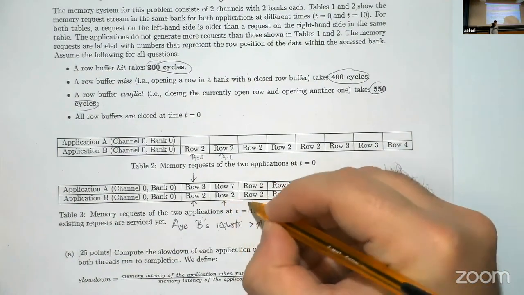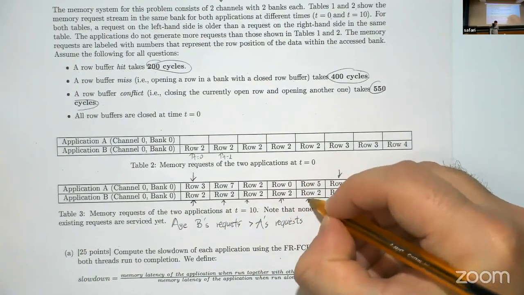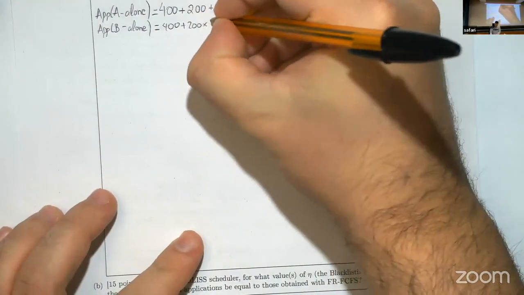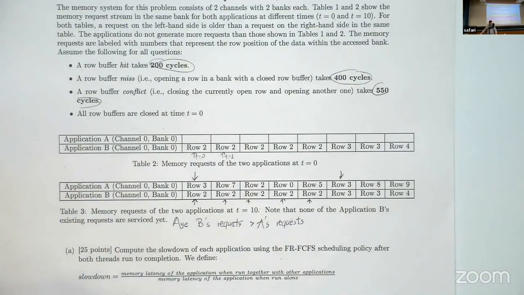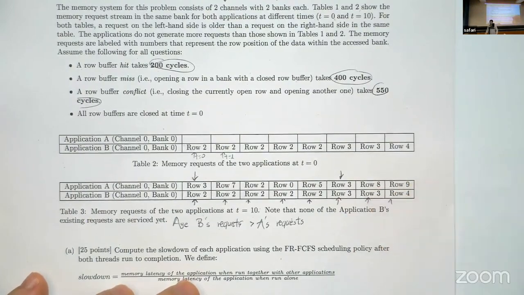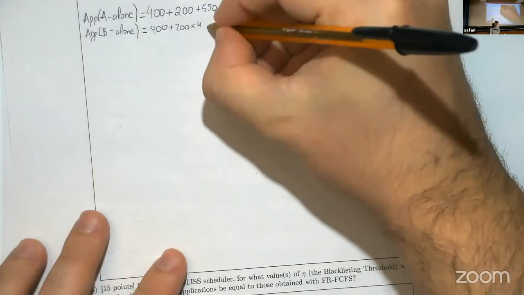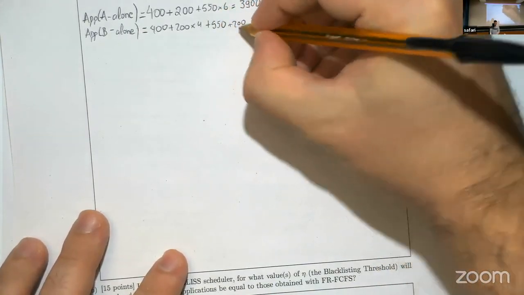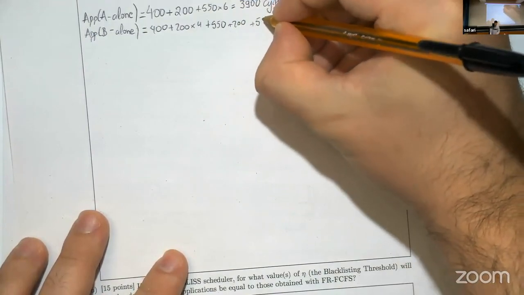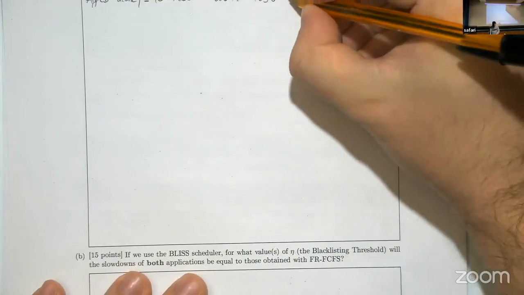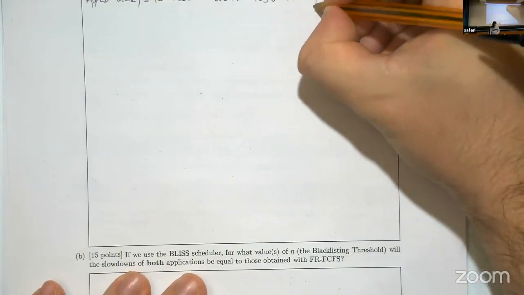How many of these are there? It's 4, right? So we for sure do 400 plus 200 multiplied by 4. And then? And then one hit. Correct. So we activate row 3, we have a hit on 3. And then we have a conflict on row, which one was it? 4. And in total, we spent 2,500 cycles.